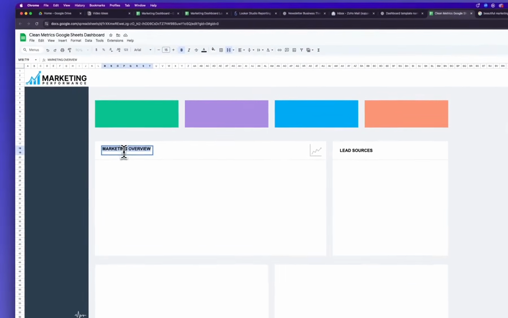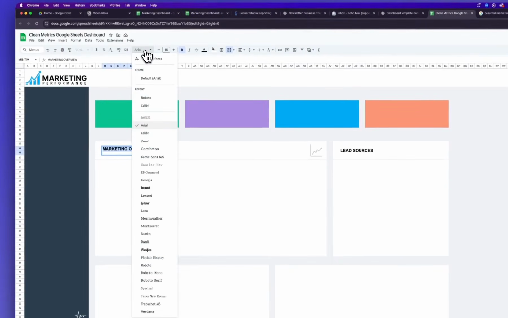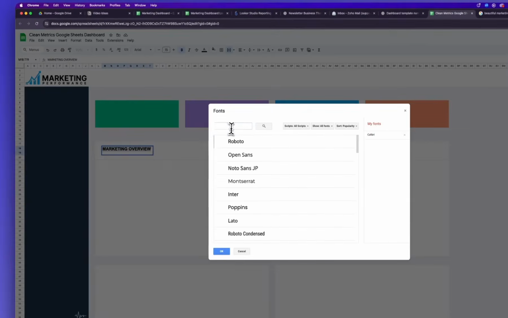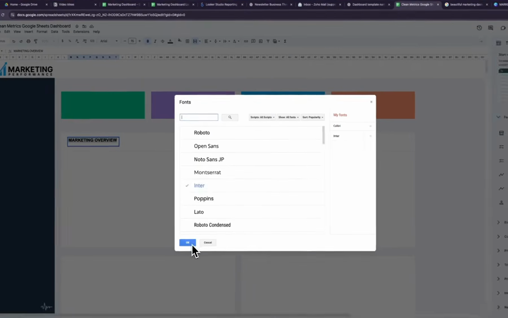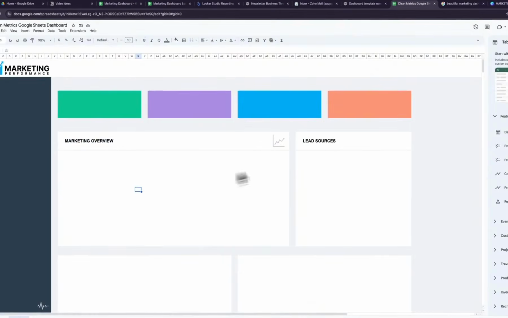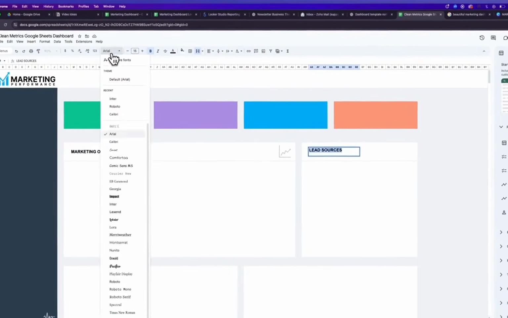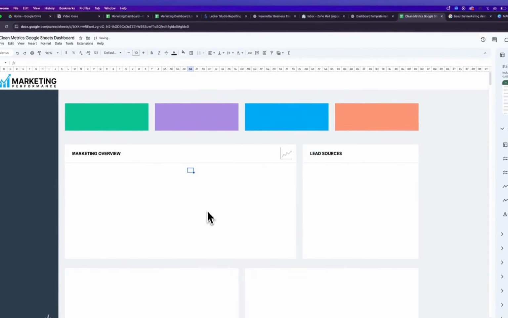And let's actually try changing our font here. And let's grab our Inter font and just see what that looks like. Let's try Roboto. I think I like that a little bit better. Okay.